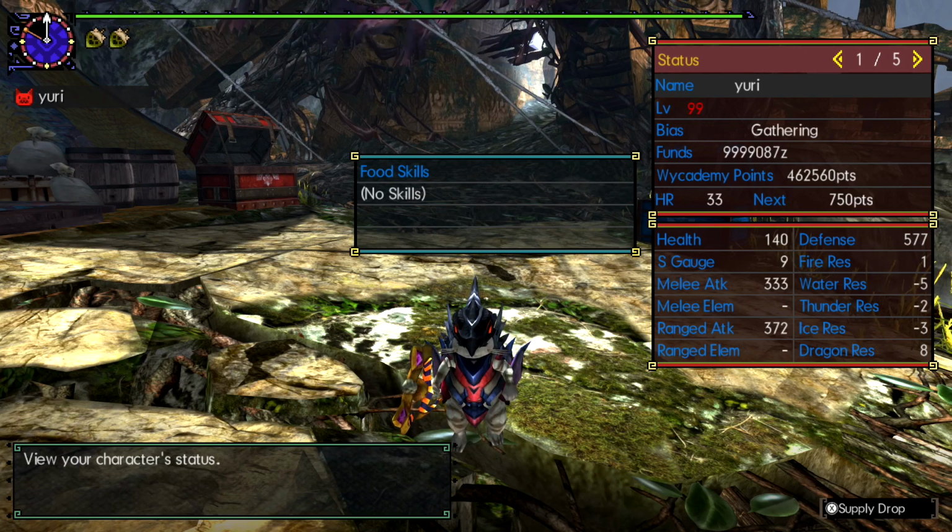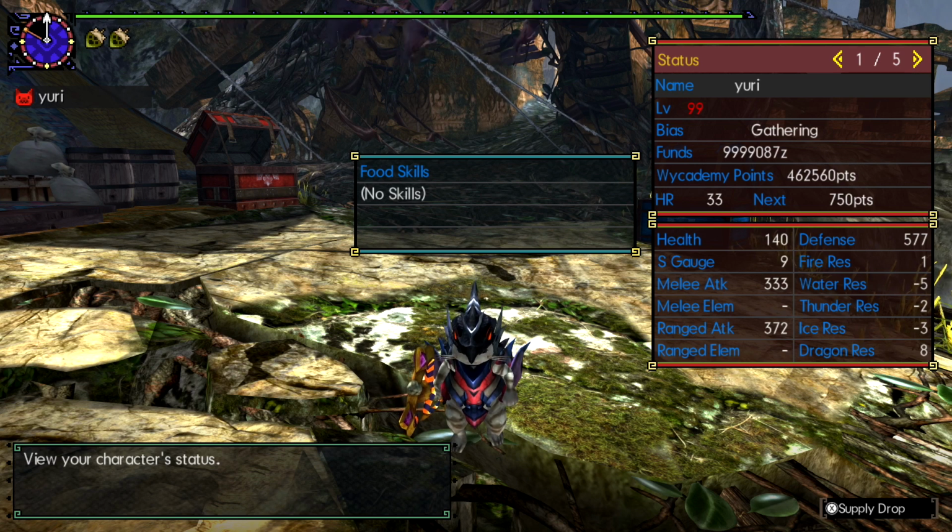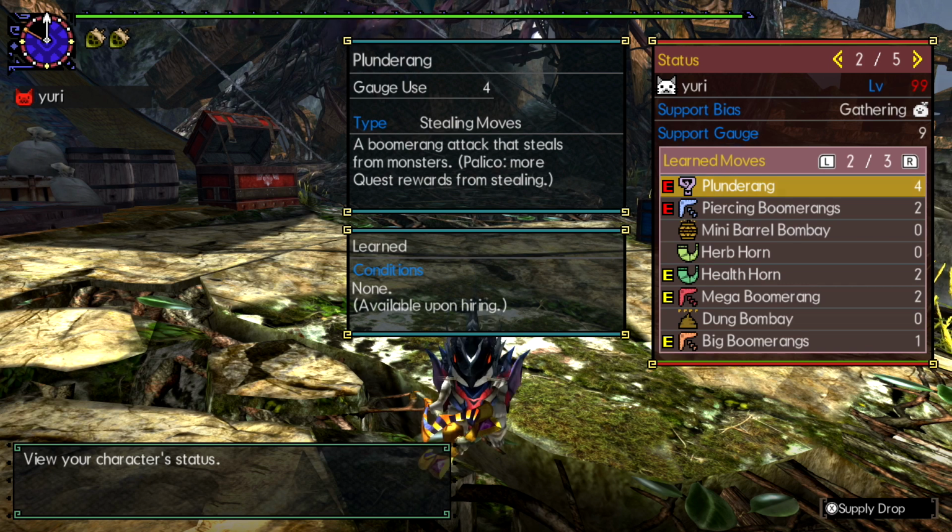If you notice, its defense though is low. It is the weakness of this cat, it has lower defense but really high ranged attack. Almost 400 here is just disgusting, and when you start landing triple boomerangs and boomerang melee combos, these are going to be flinching and dying left and right. Okay, let's check out the loadout that I gave it.